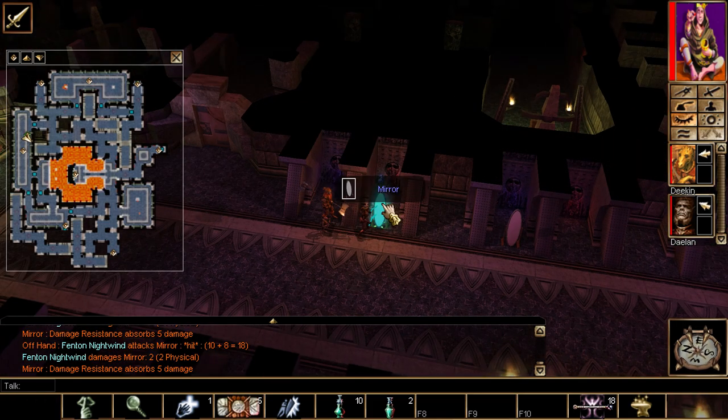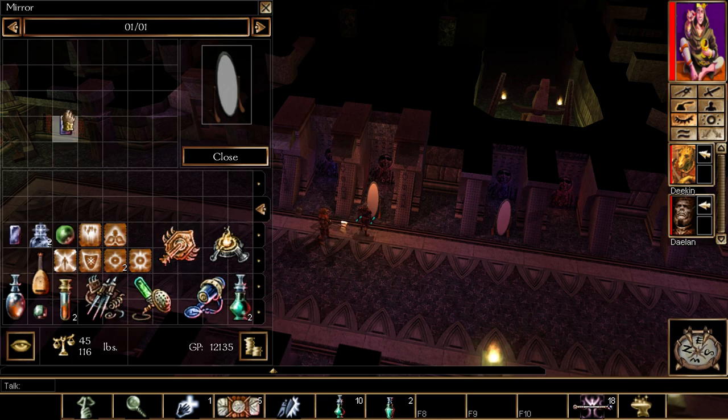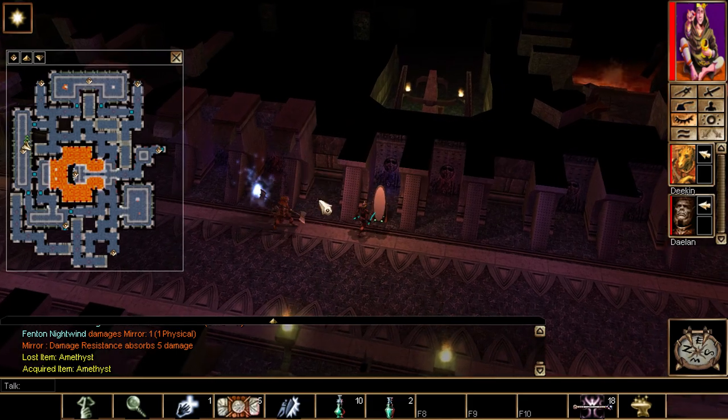Let me go ahead and take care of this. You cannot destroy the mirrors or else you'll be here for a long time. Let me go ahead and just do this instead. And if they're empty like this, like I said before, drop an item to then take it back.